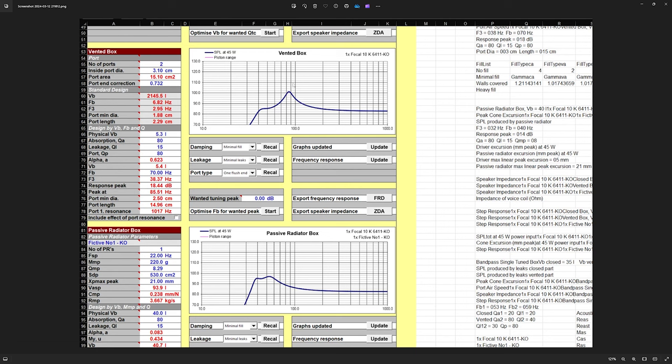Here is the Excel spreadsheet I'm using to do all of the speaker tuning with. I forget what it's called. I'll put it on the screen. But we can kind of see all the parameters that I put into it. I'm using this graph so we can kind of see the predicted response of this enclosure. And then we'll compare that to the one coming up here in just a few moments. But you can pause here and take a look at this if you want.